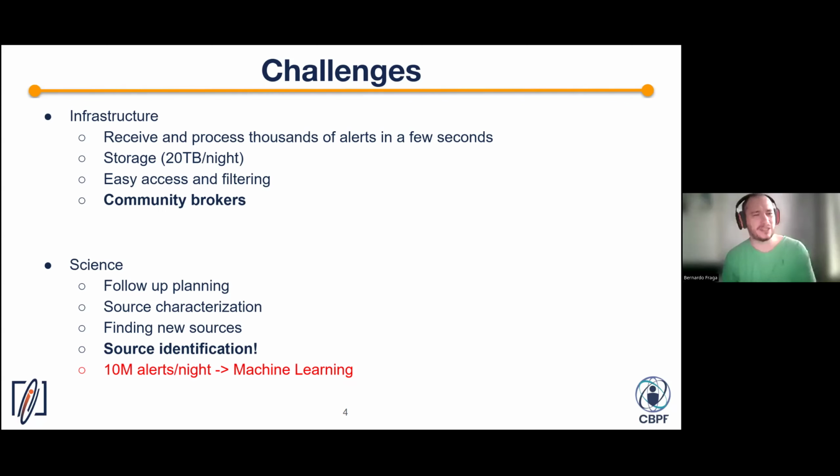The thing is that these alerts need to be easily accessible, whatever the community or you want to do, and they have to be filtered quickly. And this is where community brokers come in.